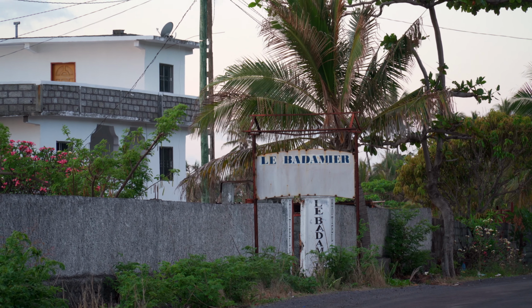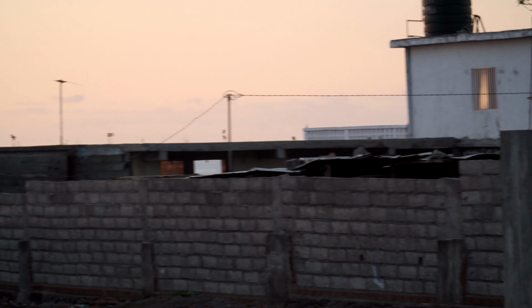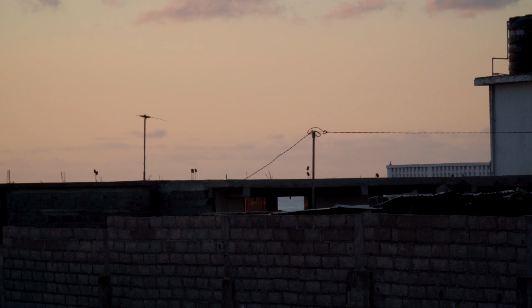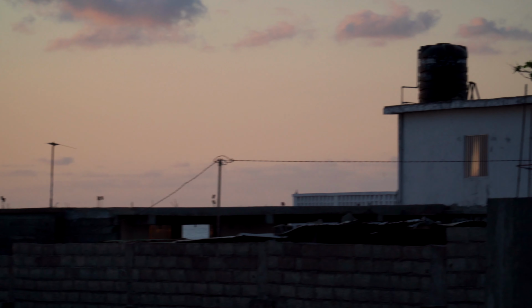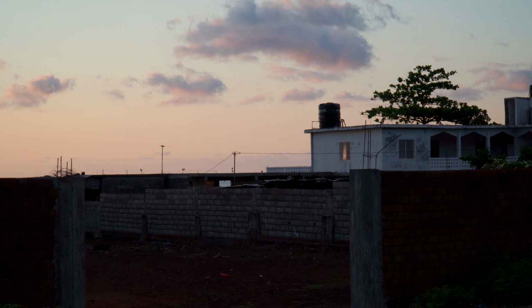That used to be the old crew house, La Baramia, and it kind of had an upstairs and a downstairs, a very nice deck upstairs, and right on the sea. Not too sure exactly why we moved from there, but I know some of the guys still go there in the evenings, just to have sundowners, that type of thing.